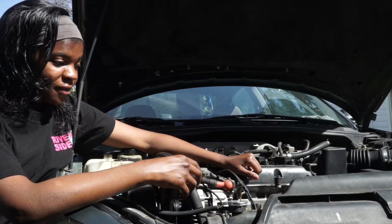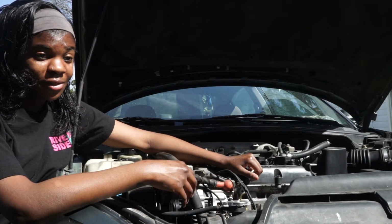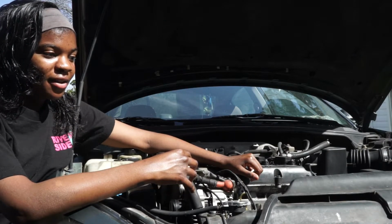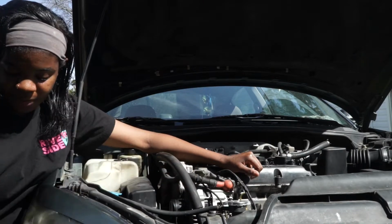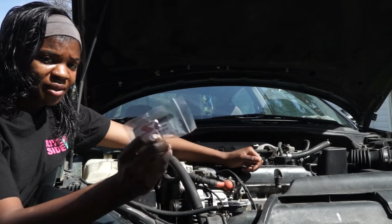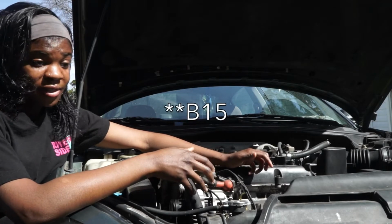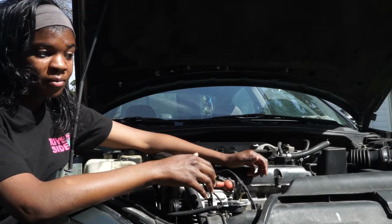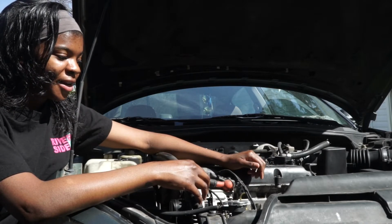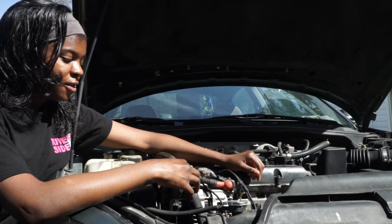And it took me forever to find a heat shield. I was going to make one myself, and I don't know how to make heat shields or do any metal work, but I was going to figure it out. And I finally found one from a company called SC Concept. Here's their sticker plate thing. They make heat shields for the V12 Sentra and the 4-cylinder Altima models, the 2.5 models. So I went ahead and bought a heat shield from them, and I will be installing that heat shield today.